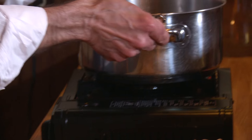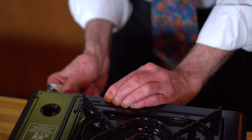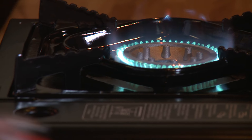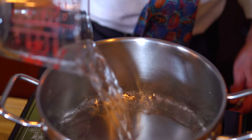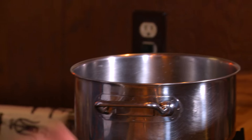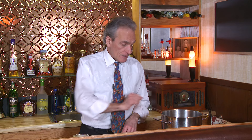Simple syrup — there's a reason it's called this: it's simple to make. All it is is sugar water. So what we've got to do is fire up our little stove here. We'll put in a cup of water. You don't want to be bringing it to a boil. You just want to get it like you were going to make poached eggs — you'd never boil those. You just get those little tiny bubbles happening. That's where you want to get this water at.